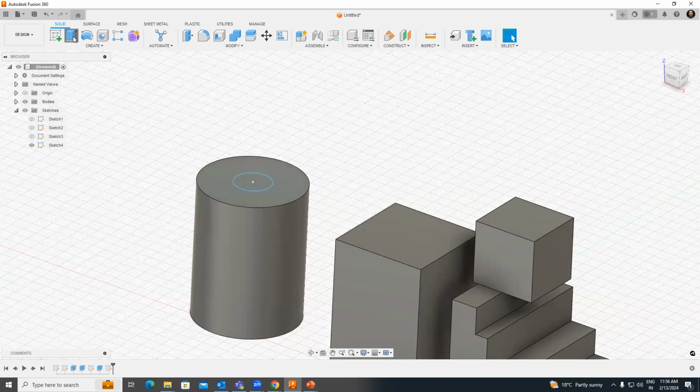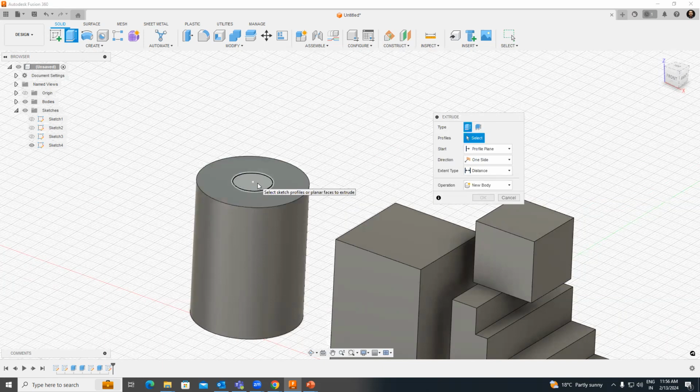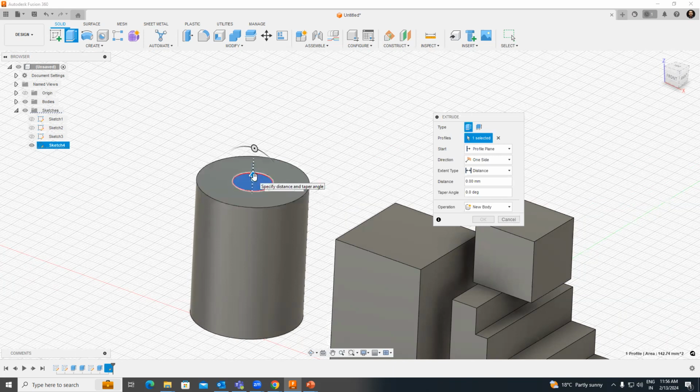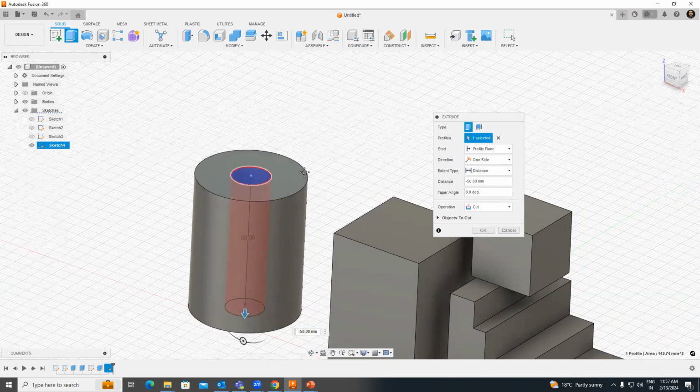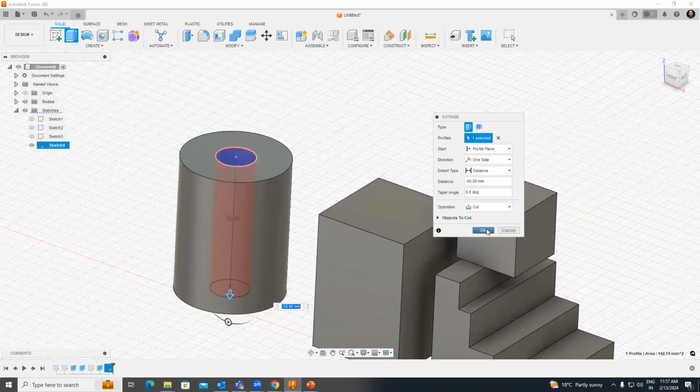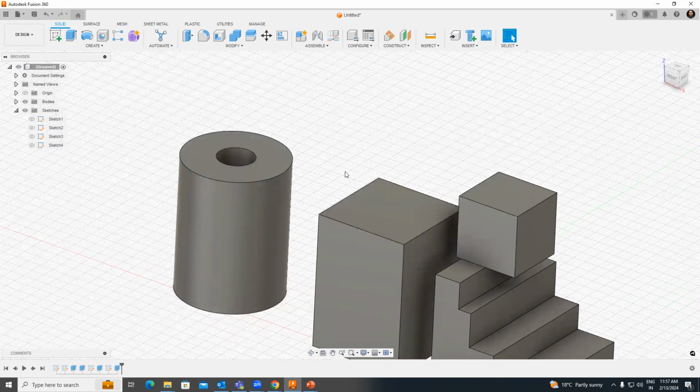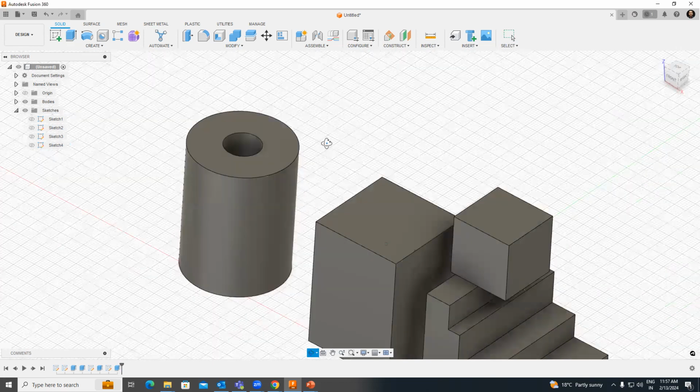Select the extrude, select the 2D sketch, and drag to the bottom side to create the hole. And just click OK. So you can see it will create a hole.